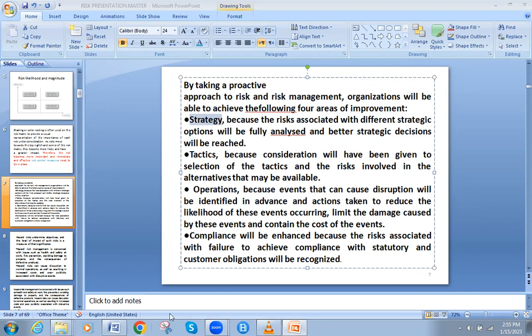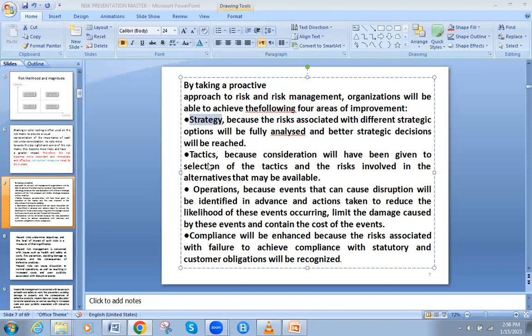So the word strategic, which is highlighted here on this slide, means of vital importance. In our life, we use the word strategic only for things that are very important to our life. I say I migrated to Canada. This is a strategic decision. Strategic means I'm not immigrating to Canada every day. Also, a strategic decision is of vital importance. You don't do it too much in your life.